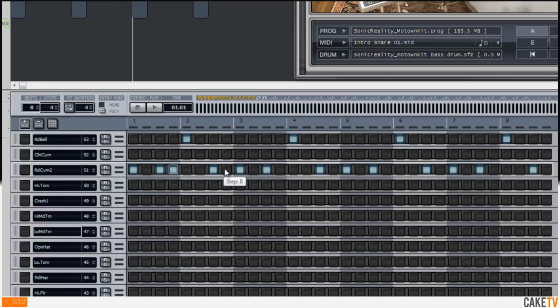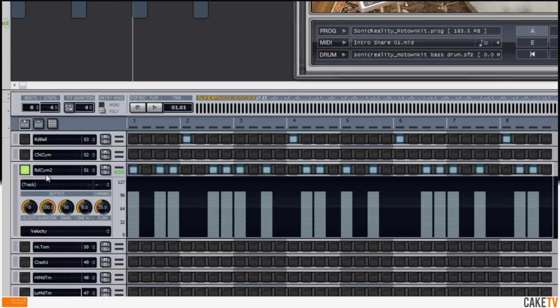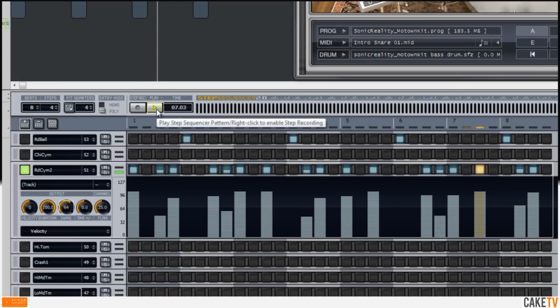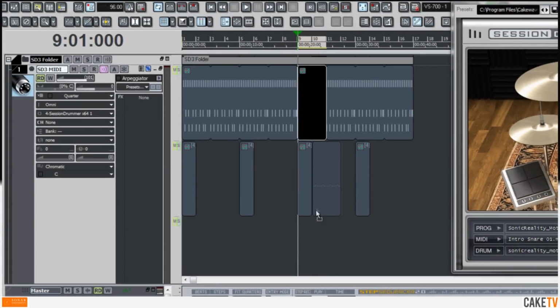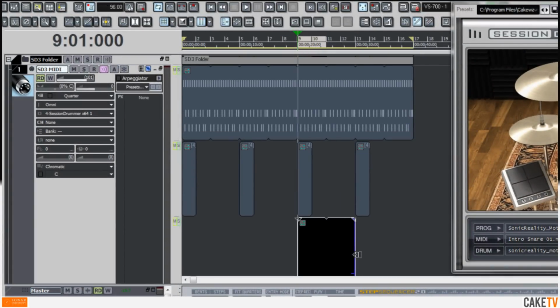And I'll throw in some grace notes too on the ride cymbal pattern. I'm also going to adjust the velocity. Tweak those just a little bit. And I'll add some swing to the entire row. To arrange my rides, I'll drag the pattern down to the 3rd row and roll it out to repeat it 2 times.